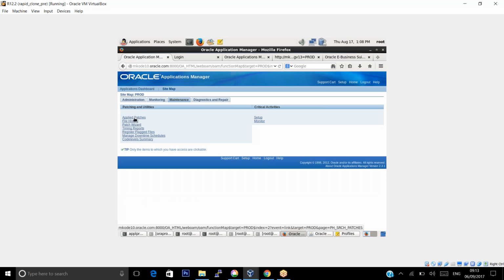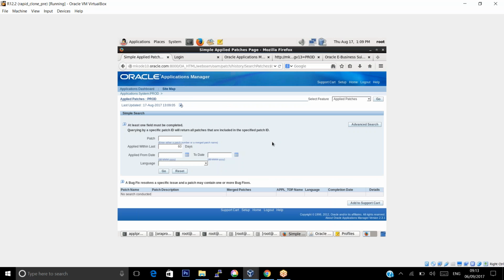We had applied patches. Okay, the same thing. If you click on applied patches, or you can go to the AD underscore bugs and you can see the same thing. Not file history, applied patches. If you see from date, okay, last month sometime we have applied, right.